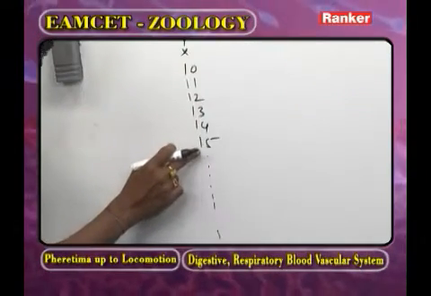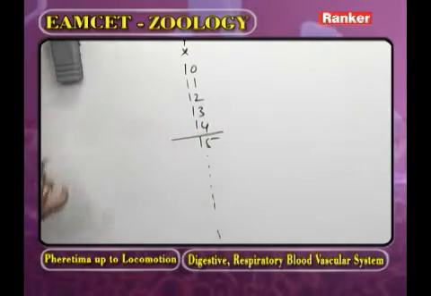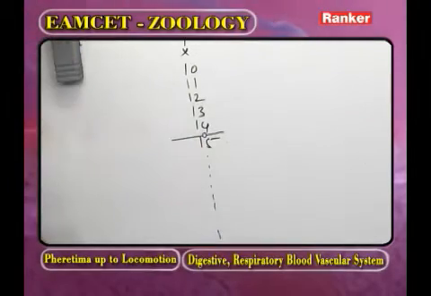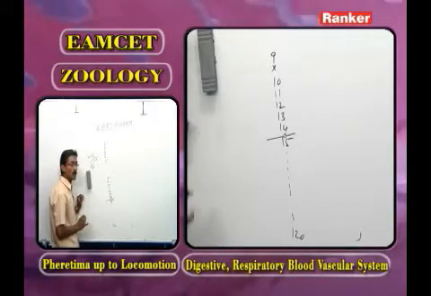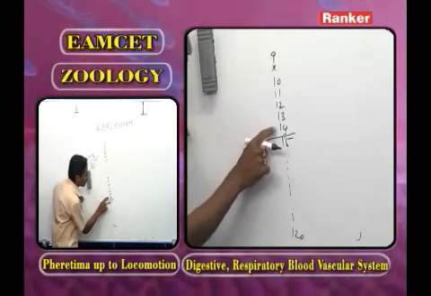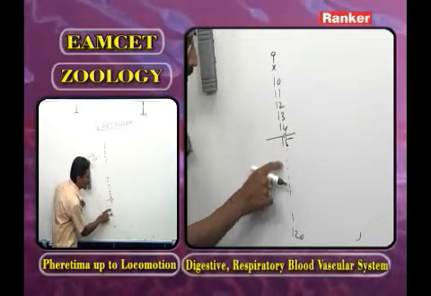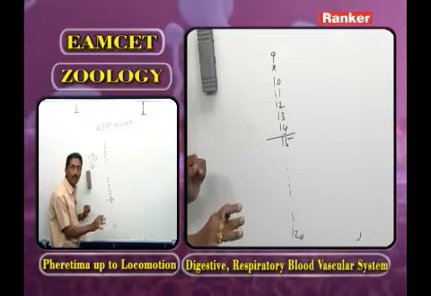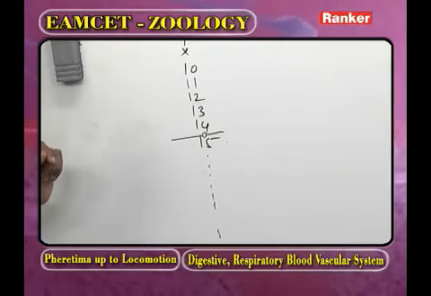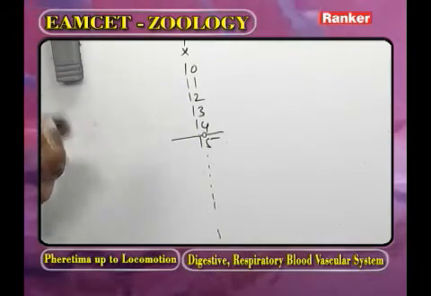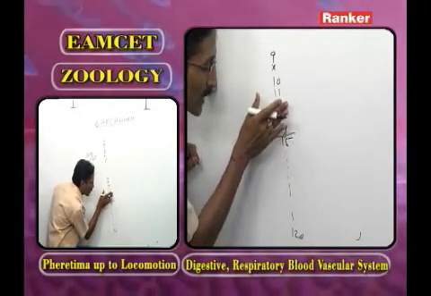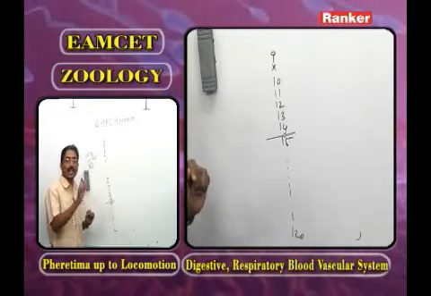This is the 14th segment, this is the 15th segment. This we call the septum. Now this septum has either an oval or circular septal pore. The septal pore is guarded by the sphincter muscle. From 14 by 15 onwards, each septum has a septal pore. Now what is meant by typical septum? That is the first septum having the septal pore. Here, what is the first typical septum? Between 14 and 15. From 14 by 15 onwards, all septa are typical septa.